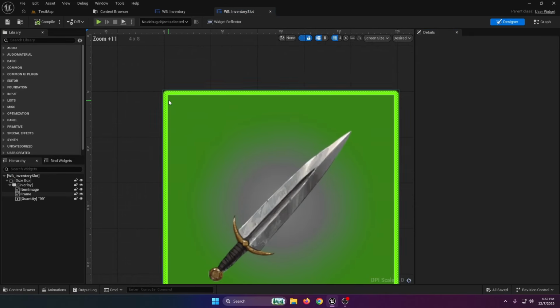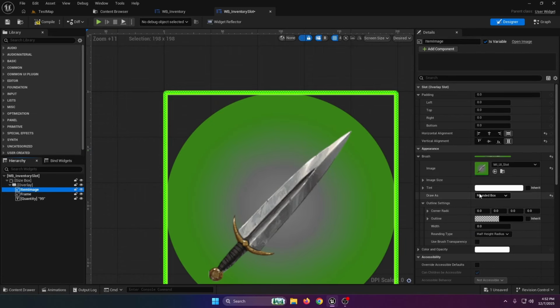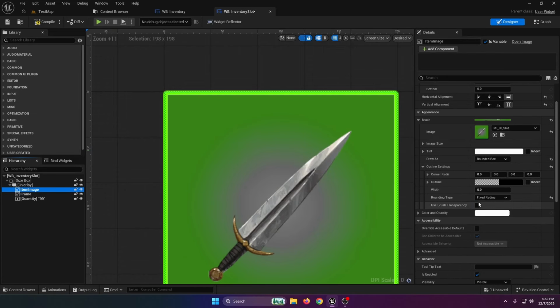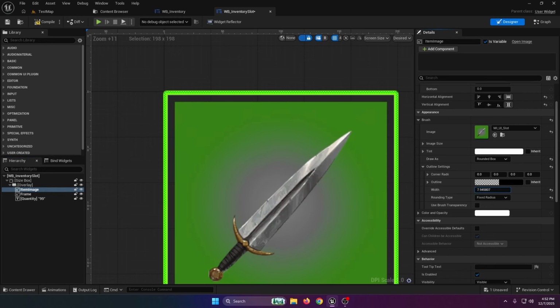Like, this is not curving, so here, the item image, rounded box, and make it fixed, and like here you can just make it in the curves. Let's make it all of them like 10, no, 20 for each one.